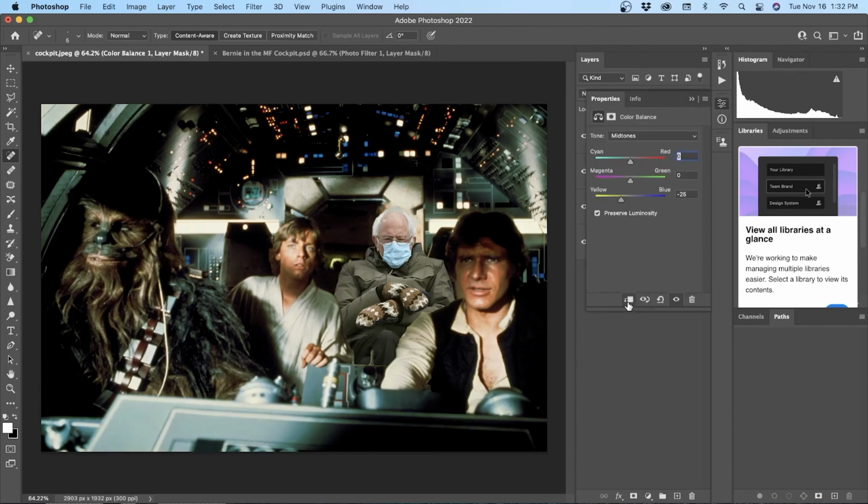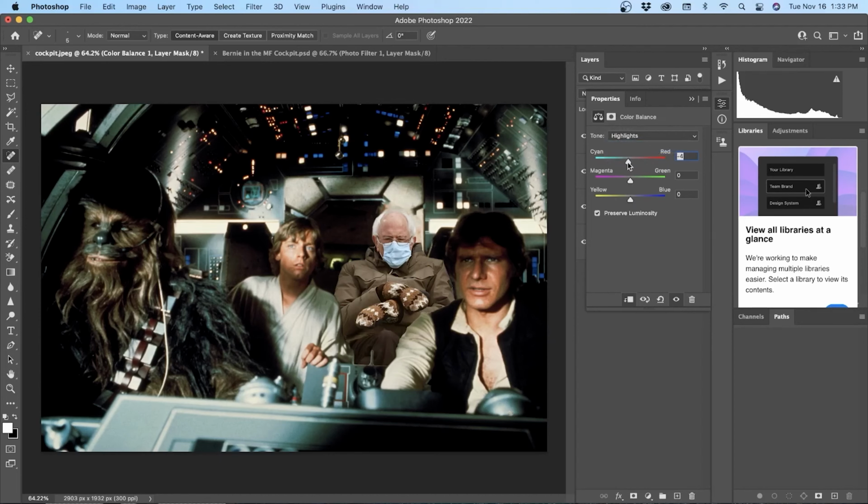So let's click that, and now it will just adjust Bernie's layer. So we're going to give him a little bit of yellow and a little bit of red, and look at that. Already it's starting to look a lot more realistic. You could give him a little bit of magenta, maybe like that.